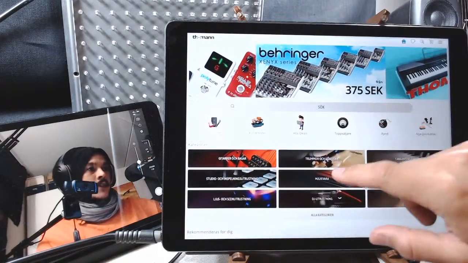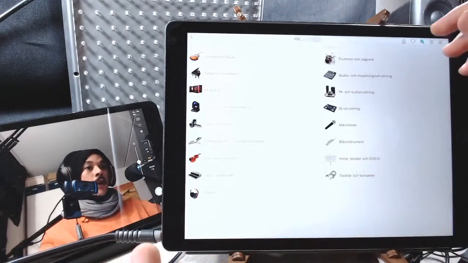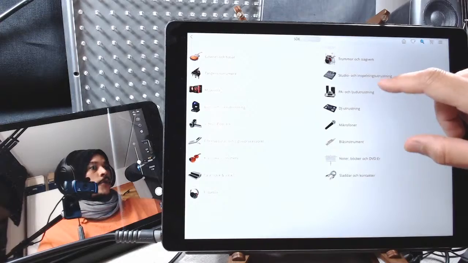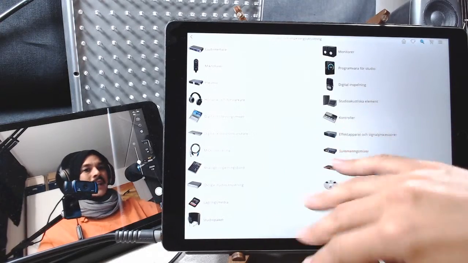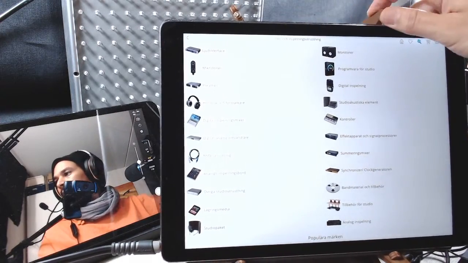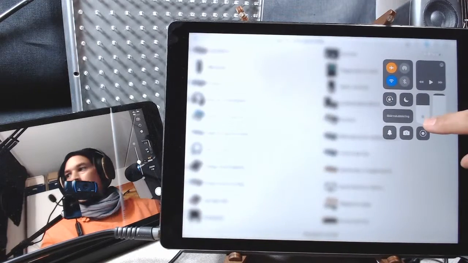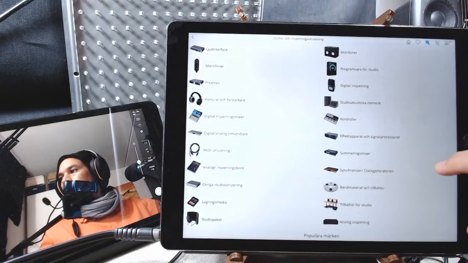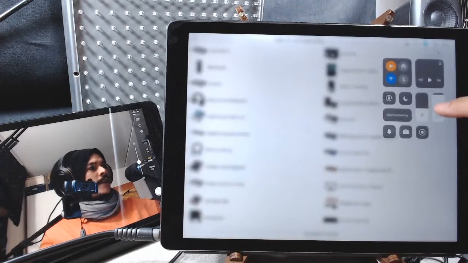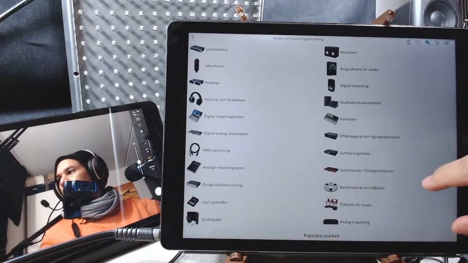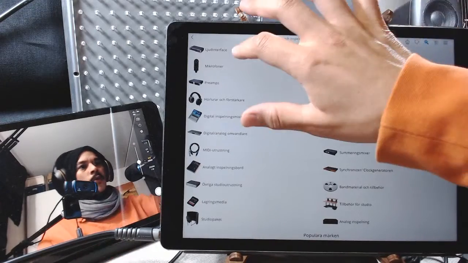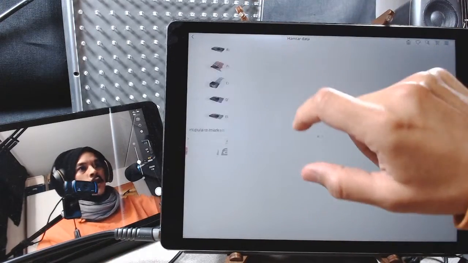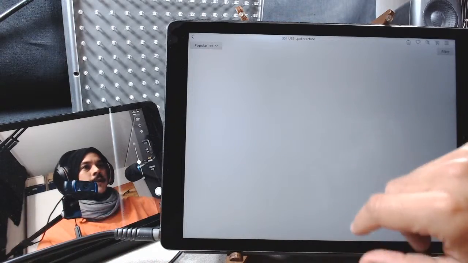Let's see here. We're gonna go to categories, and we're gonna go to Studio Gear. Right now this language is in Swedish. Maybe that's too glary for you. Let me pull that down a little bit. Maybe there. Is that less glary? No, that's very glary still. I'll put down the. Yeah, okay, so that kind of works. Sound interface, USB interface, and here we go.